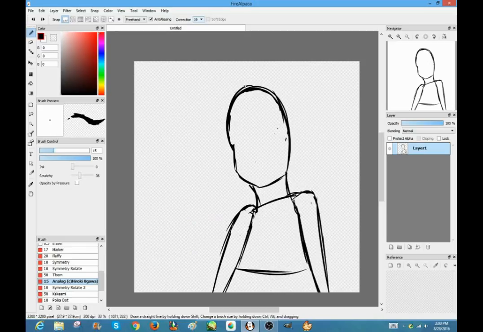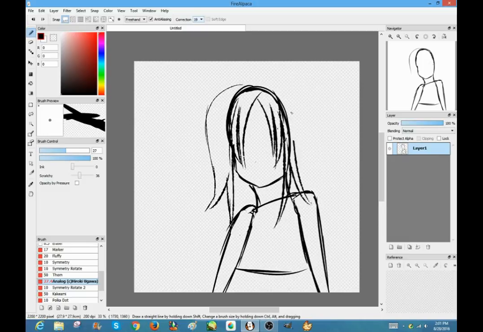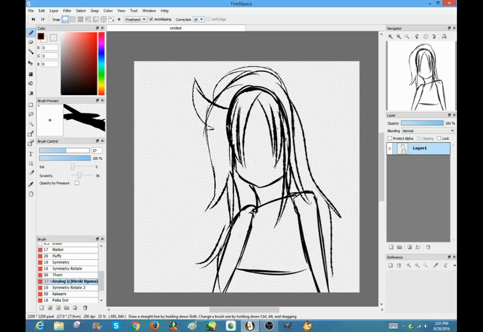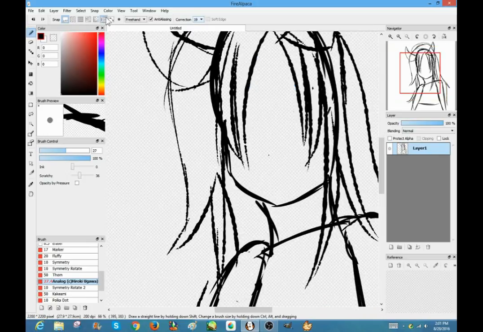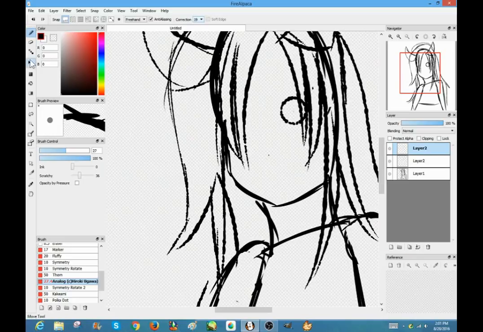Okay, let's just draw my LC again. Also, it does have snapping things, and you just duplicate it and duplicate it again.